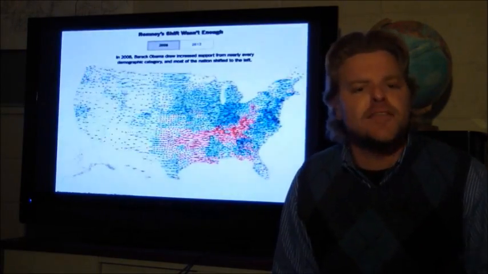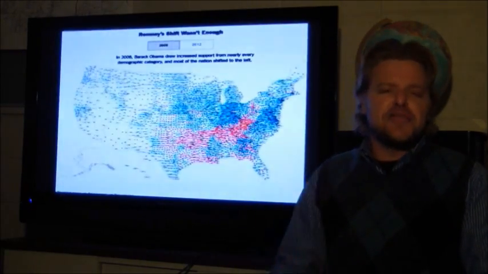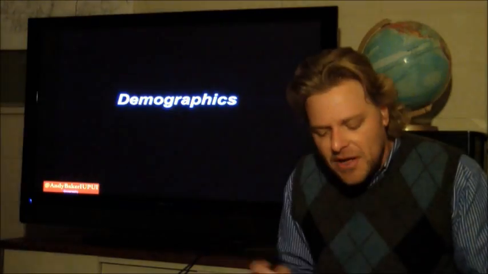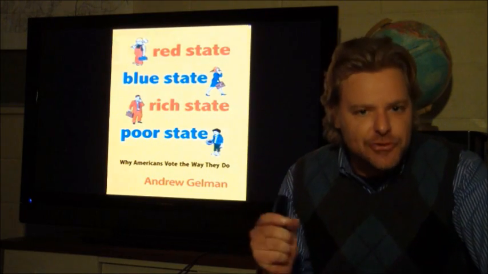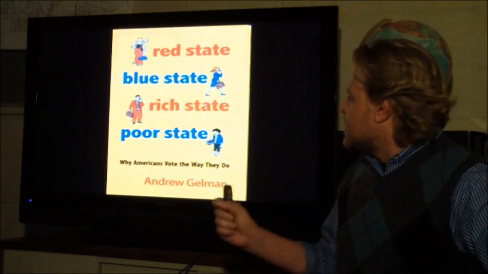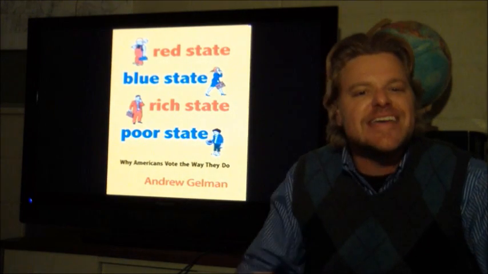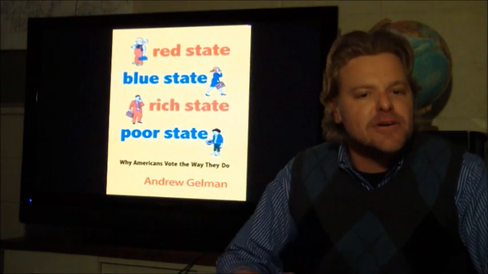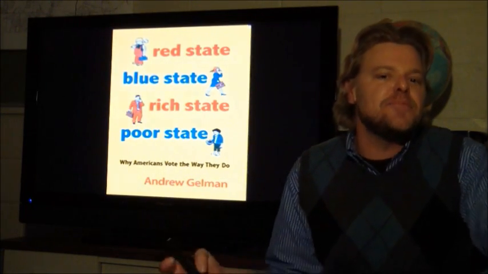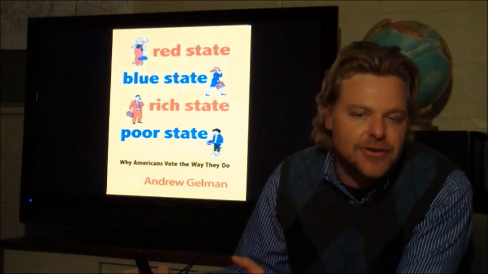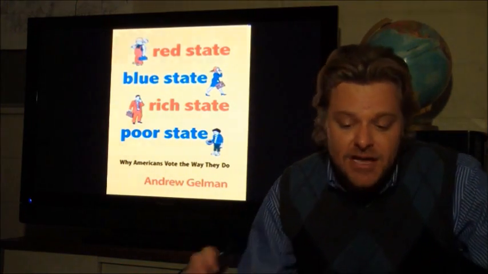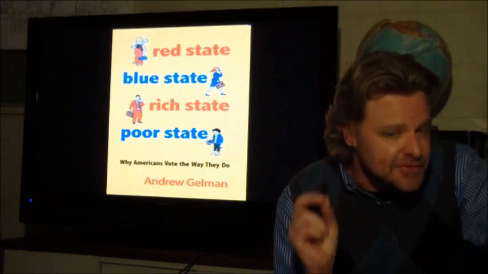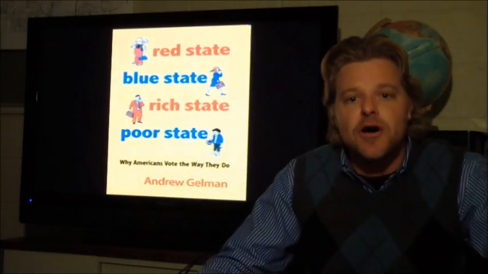As geographers, we're going to figure out what's going on with these patterns. Why do we have these different colors? Socioeconomics, demographics, migration — all kinds of concepts we've discussed throughout the semester. We're going to focus in on demographics. I get a lot of my information from Andrew Gelman, who wrote a book called Red State, Blue State, Rich State, Poor State. It really hits home the idea of demographics and how you can find particular individuals who are pretty much guaranteed to vote a certain way based on their demographics. With elections being 50-50, it's going to be just a few specific groups that swing these elections.